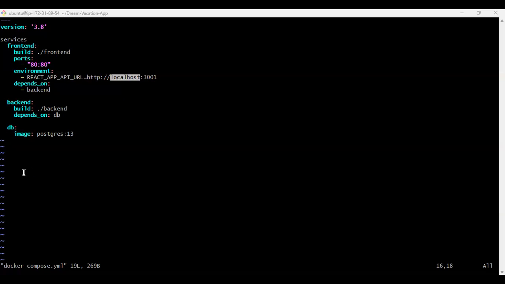It can be my network, or it can be KC network. Then you add each network to this point, or you may not even define a network, because Docker Compose automatically uses its own network. But sometimes, me personally, I'm stubborn. I used to define my own network. But even if you don't define a network, Docker Compose will generate a network for you since you are running multiple containers.